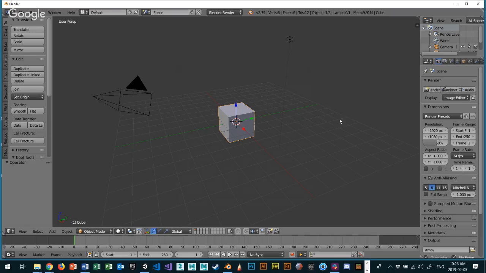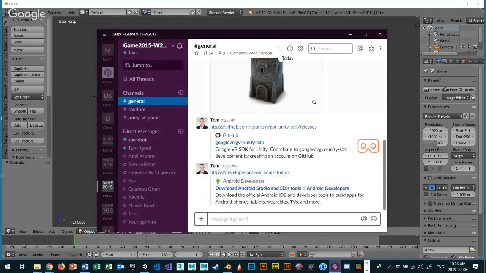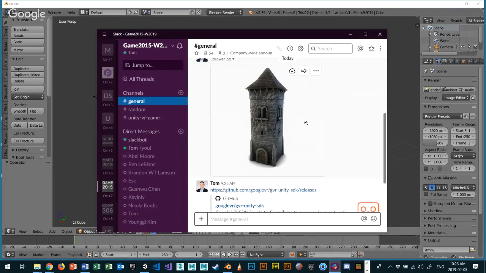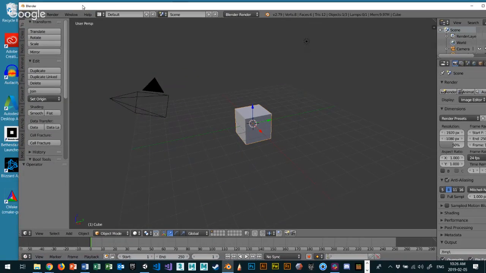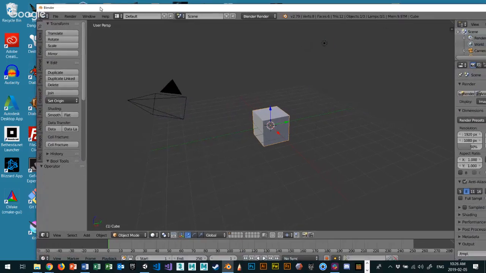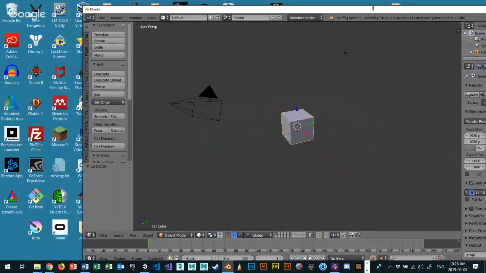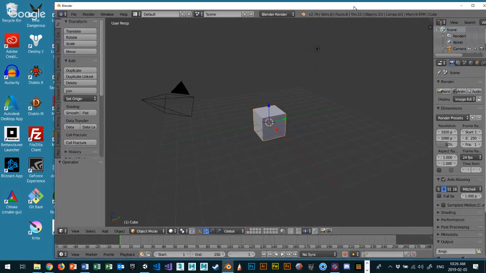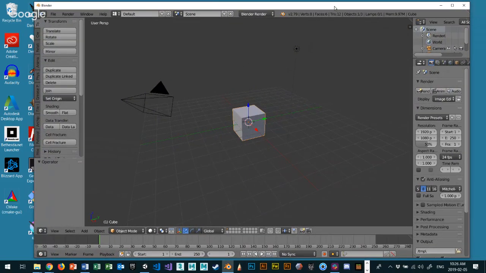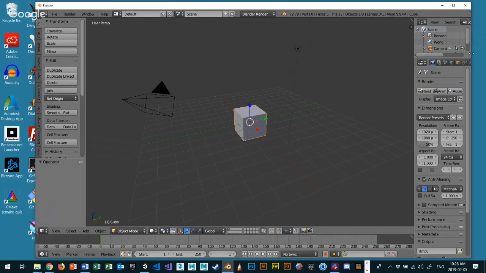What I've done is, on Slack, I've given you the image that I want you to download. It's the image of the tower I want you to build, this thing here, okay? Again, it is a standard thing that I get students to do for the first time when it comes to hard surface modeling. I'm just going to move this over so we can see my entire screen. So we'll do the tower, and we'll talk about some additional tools today that we haven't used before in order for us to build out my tower a little better, okay?